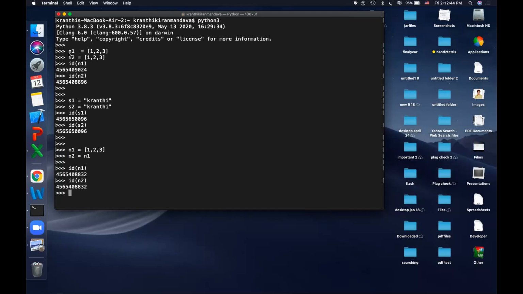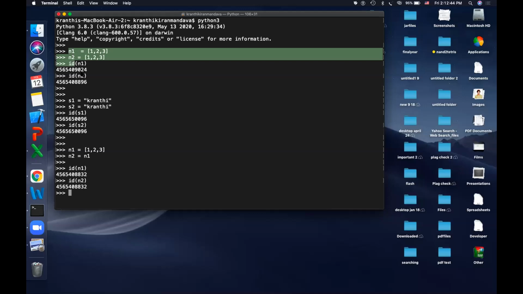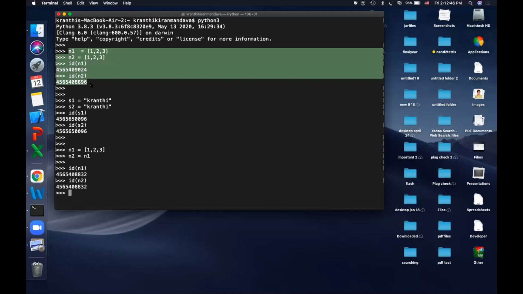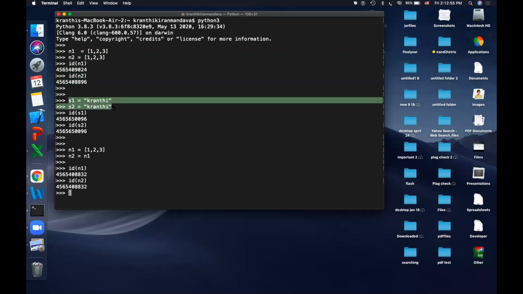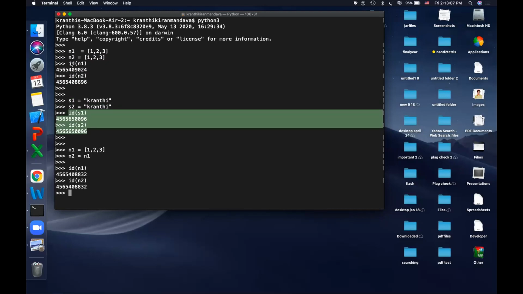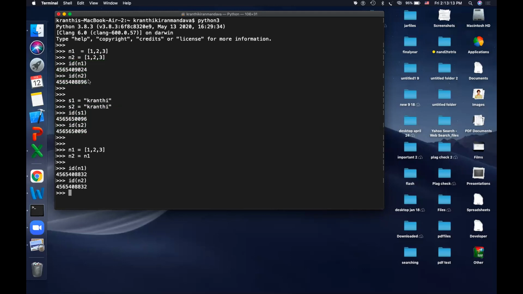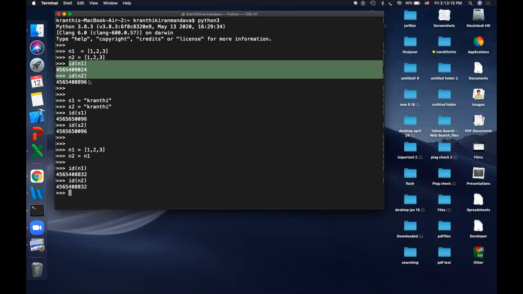Here you see that when N1 is equal to 1, 2, 3 and N2 is equal to 1, 2, 3, it looks identical, as with two strings where S1 and S2 both are Kranti. And when we are talking about the addresses they refer to, you can simply observe that the ID of S1 is equal to the ID of S2. So why might this difference be happening here? Why is the ID of N1 not equal to the ID of N2?